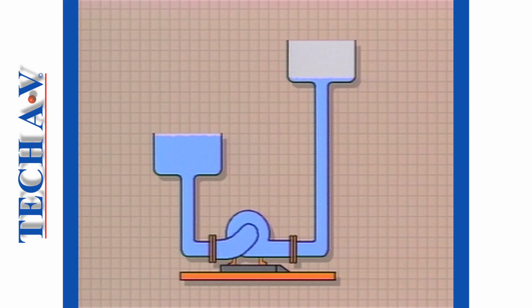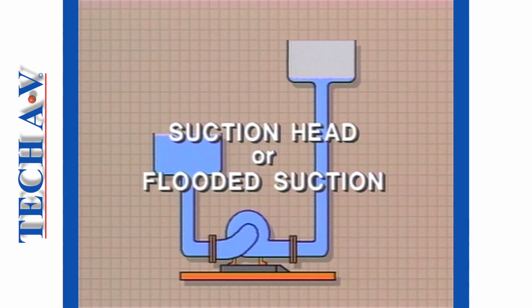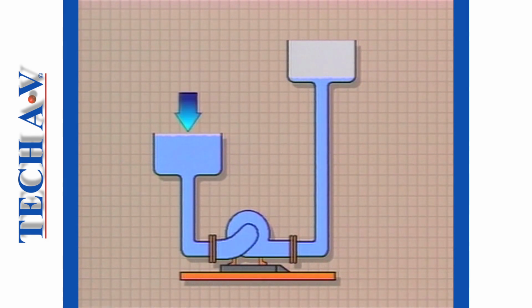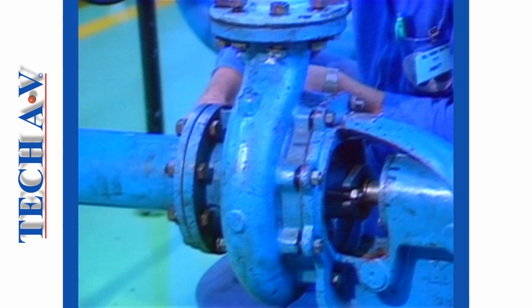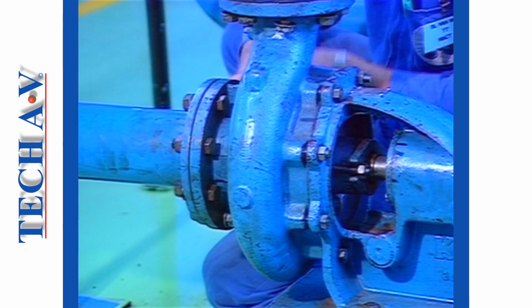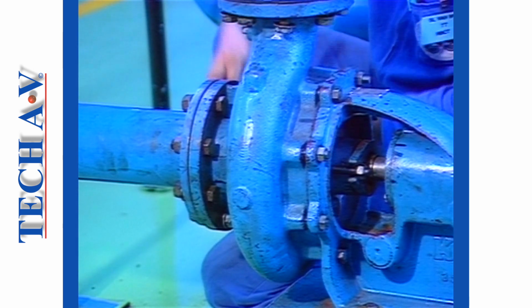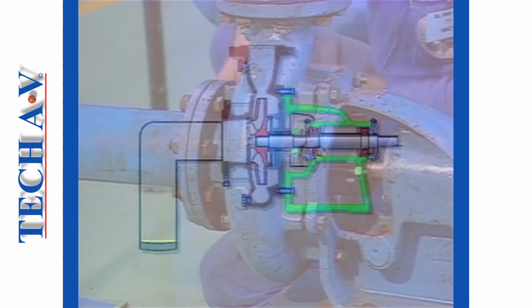Other systems encountered involve the movement of liquid from a tank or vessel situated above pump level. Such an arrangement is known generally as suction head or flooded suction. In this way, incoming liquid is supplied to the pump under the force of gravity. The pump's lift capacity, or static lift potential, is greater in such systems. It is important that you know which system you are working in, because the diagnoses of faults or problems can often be traced to suction end situations.